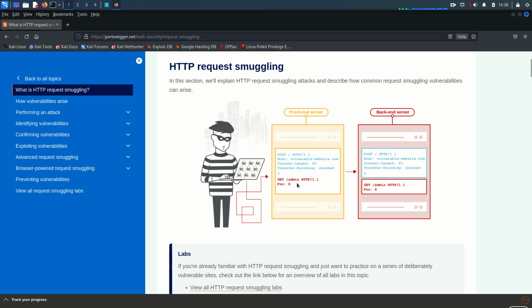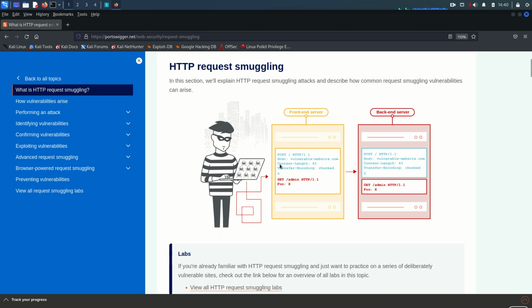Maybe the /admin functionality is not allowed for any other user, or maybe it is only allowed for some specific IP addresses, or there is some kind of restriction or access control policy on the admin panel. So the second request is executed by the backend server and the reply is sent to the attacker, or maybe he does not need the reply, and this request just needs to be executed on the backend server. Fine. So this is how it works.